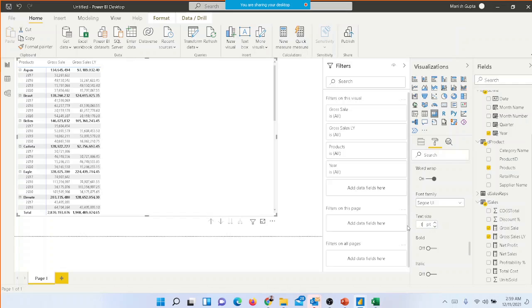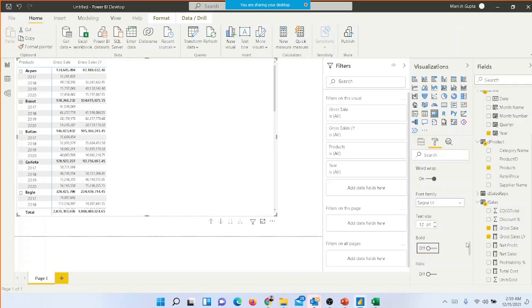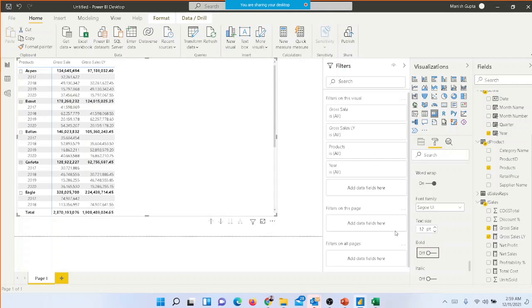This is the format. You can actually change the format of all the aspects of your visualization: row headers, column headers, and the values. The values were 10. We can change it to 12. So now you will be able to see a bit bigger. Let me change that to 14.